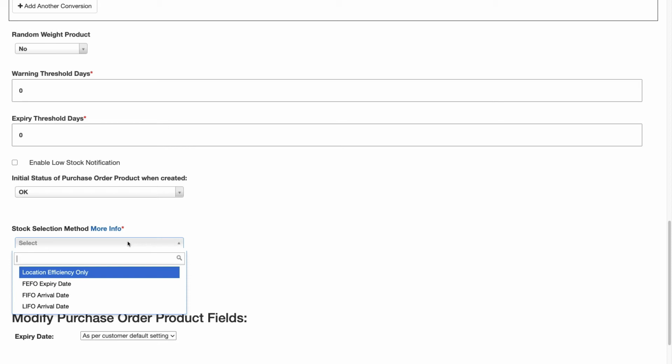Now, a lot of people ask me, what is last in, first out used for? Well, it can be really helpful when you've got stock which is put up against the back wall of a shed, for instance. And in actual fact, you can't do the stock rotation because it's all the way at the back. So it's actually the last product or the last pallet which you want to take out.